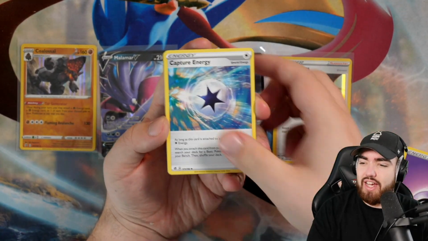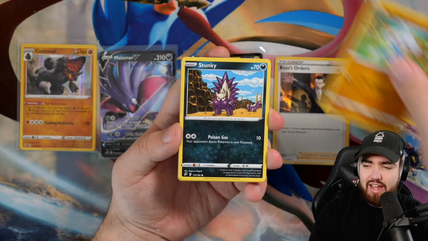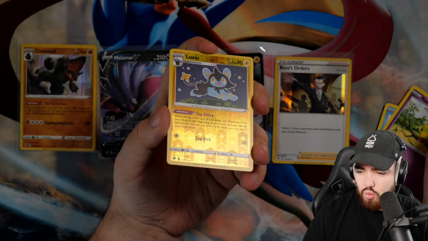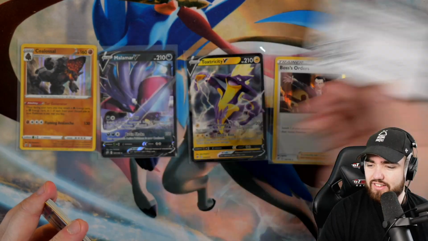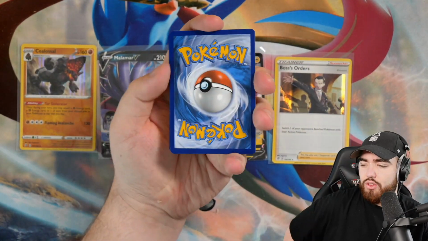I give up. I'm tired, Robbie. Capture Energy, Chatot, Dracloak, Meditite, Stunky, Grubbin, Wingull, Natu, Reverse Luxio, and a Ninetales regular rare. Okay. There's the code card right there. 1, 2, 3, 4. I declare a thumb war.